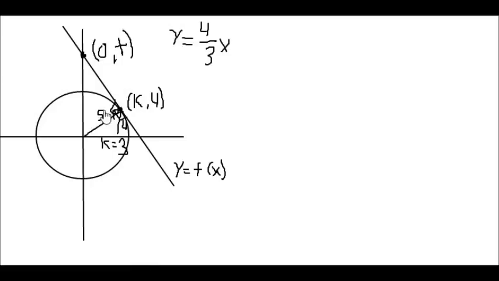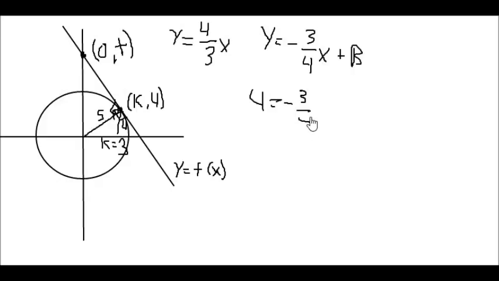Then because of that, we automatically know what the slope of this line is. It's the opposite reciprocal. So it's y equals negative 3/4 x. And then we don't know the y-intercept. That's what we're trying to find, the t right here. But to find the b, the y-intercept, we can use this coordinate right here, 3, 4. We plug that in for x and y. So we'll get y equals negative 3/4 x, which is the 3, times 3, plus b.